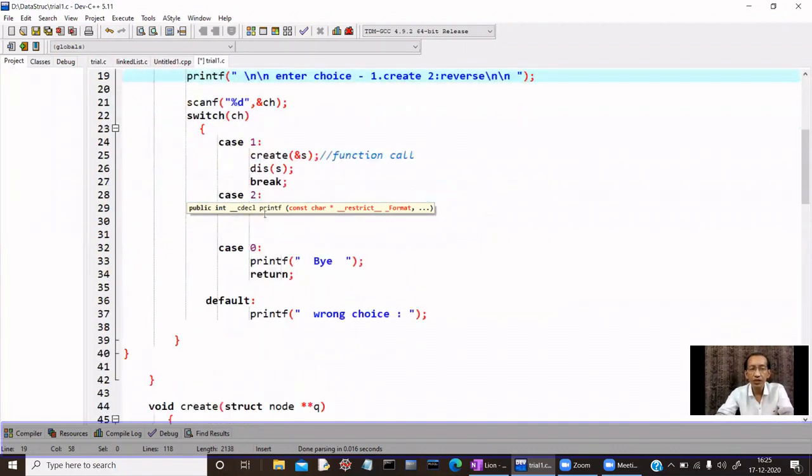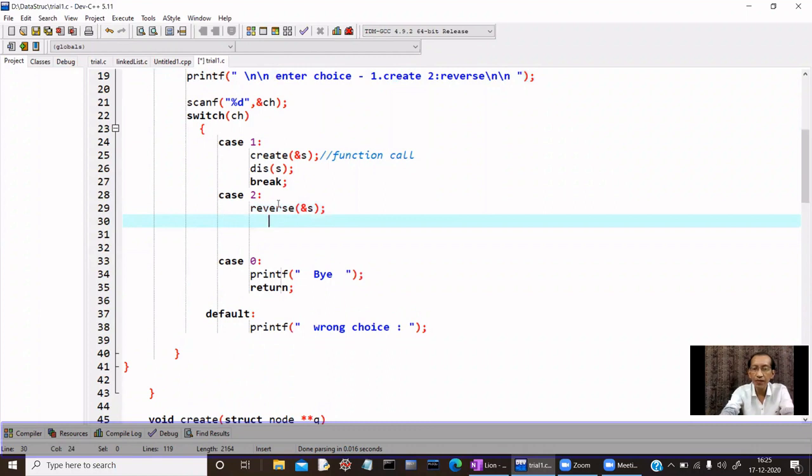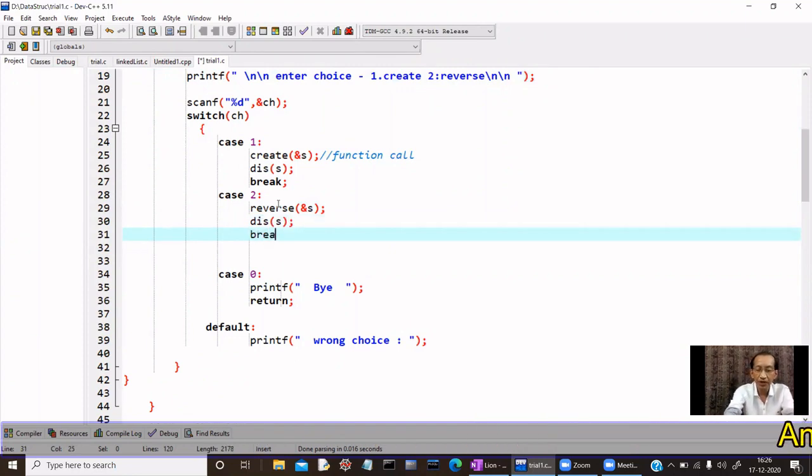And here in case 2, we have to call the function reverse, and we are sending the address of the pointer S, which is supposed to point to the first node. And this is the function by which we would simply see the content of the linked list, and break.